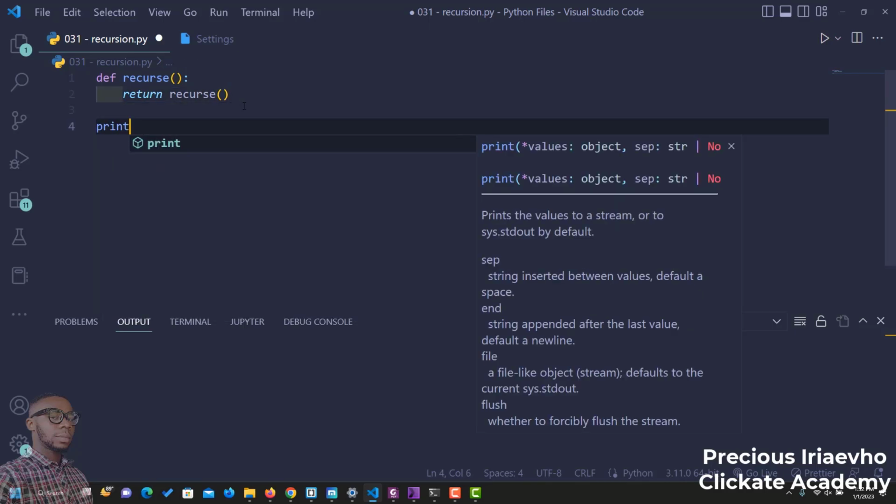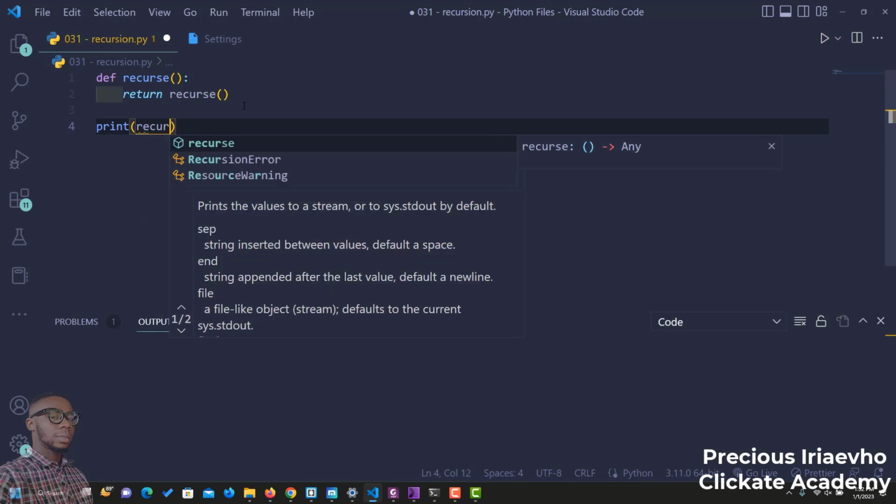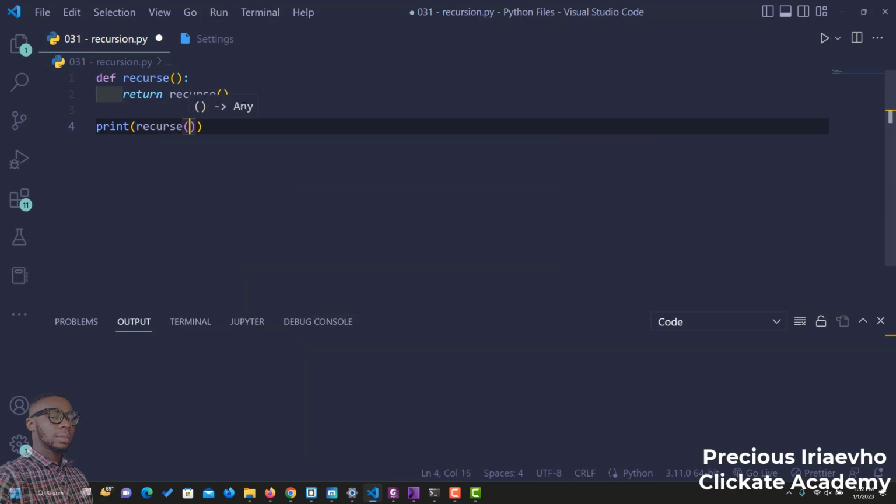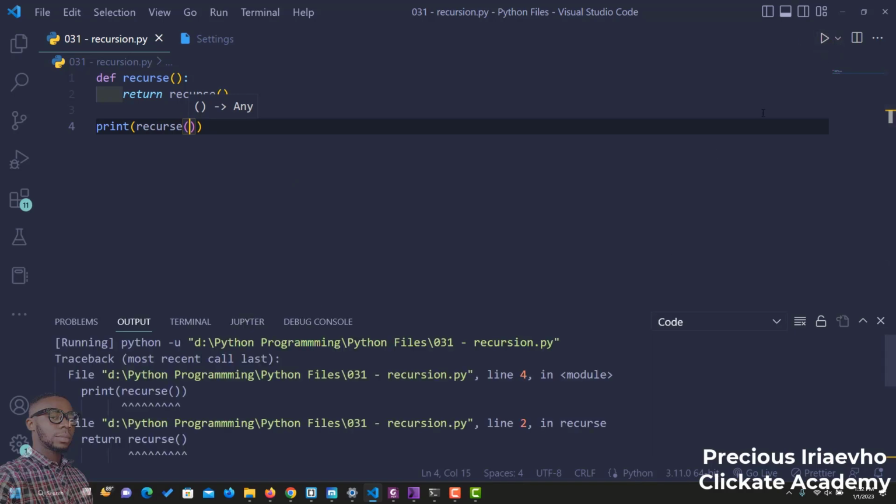If we print this function recurse, let's see what we get. Recurse. Hope I got the spelling right. Oh, recurse, not print.